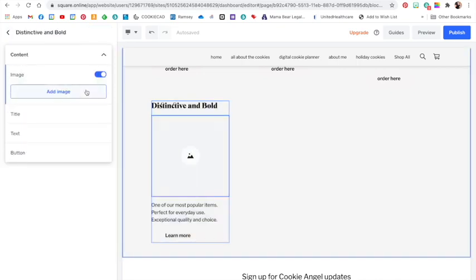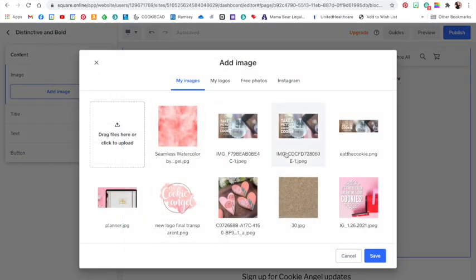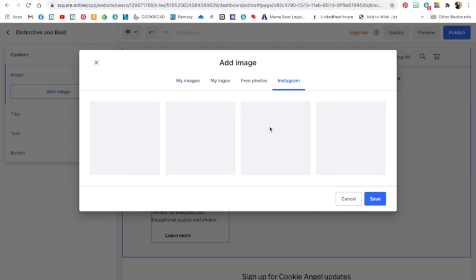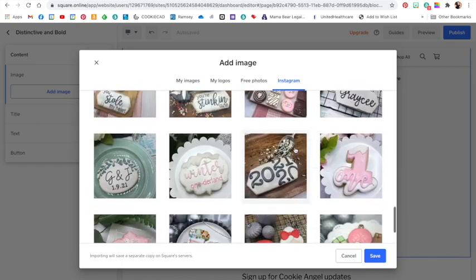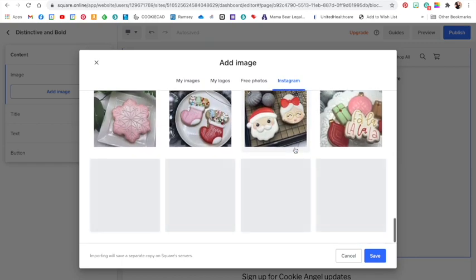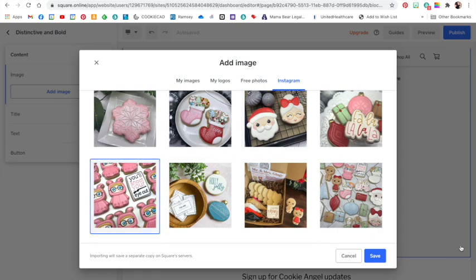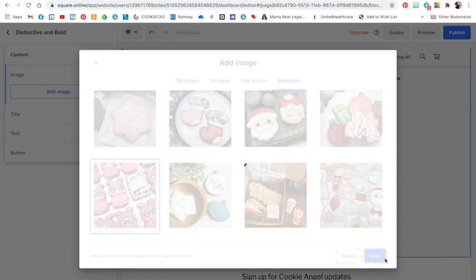Okay, so the image, we are going to add Ralphie back in there. We're just going to pull him off of my Instagram. It is nice that you can go right to your Instagram and pull the images directly in. So we're going to add Ralphie in there.